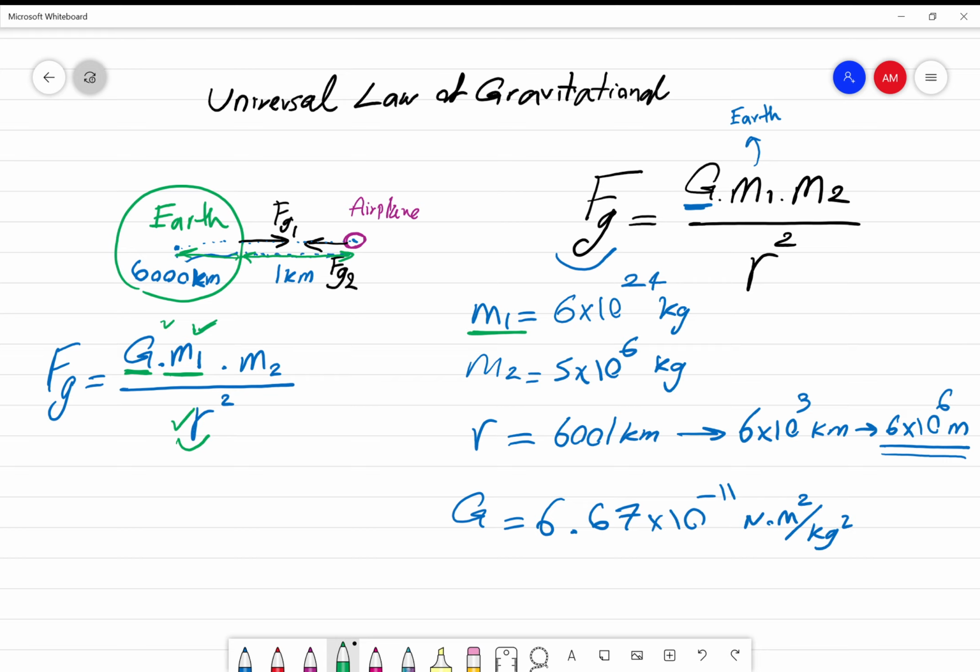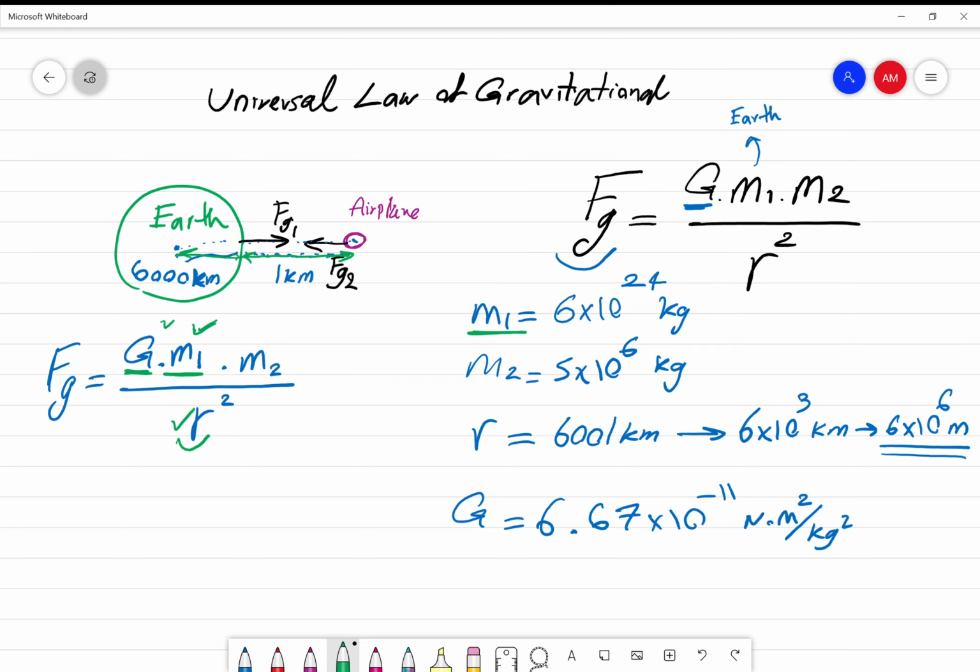Okay. So the distance between you or airplane or any other object to Earth, how do we calculate that? That's very important. For example, the distance between airplane to Earth, or the distance between Earth and the book on your table, or the distance between Earth and my body or your body. How do you calculate that? So there are two components in it. First of all, we agreed that the distance between two objects is equal to the distance of center of object number 1 to the distance of center of object number 2. Do you agree with that?